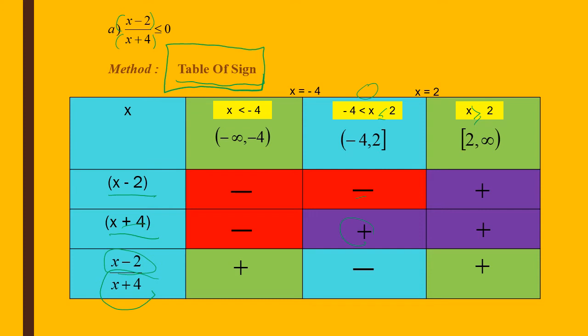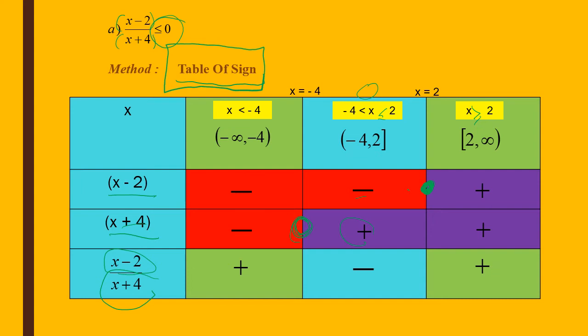What is the difference? Because this is less than or equal to, we only take the equal sign for the factor on the top. We take the separation between the less than and more than here. So we include 2, but for negative 4 we have to exclude the value. Why? If we put negative 4 on the bottom, it will be 0, so there will be no real solution for that.